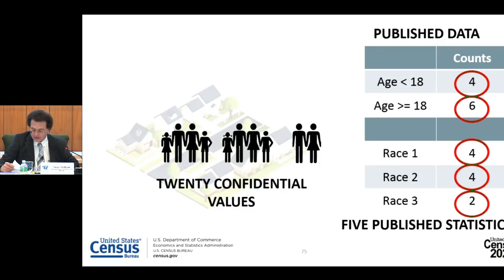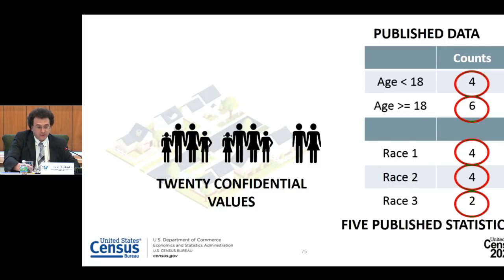Because in this example there is no two-way or crossed relationship between the 2 sets of statistics, there are 210 times 3,150, or 661,500 possible combinations of confidential values that produce these published statistics. That's because the number of confidential values here is so much larger than the number of published statistics. So while database reconstruction is possible, there are more than 500,000 possible databases that you can reconstruct.